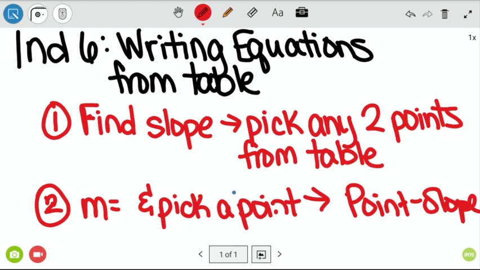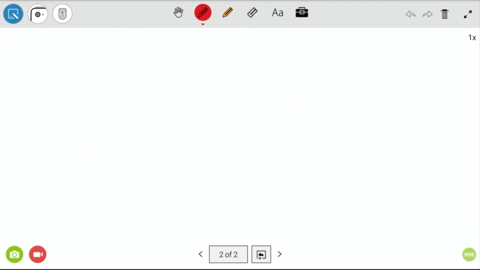Now, it says we are going to be writing the equations. I do want you guys to know that if you hear the words determine a relationship or write a rule, equations are rules. It just tells you how to go about that. So you will be determining relationships, writing a rule. You will be given a table, or you'll just be given a set of ordered pairs, and we'll do a couple examples of each. So the first example I want to do is a table, and it's going to be an X chart and a Y chart.